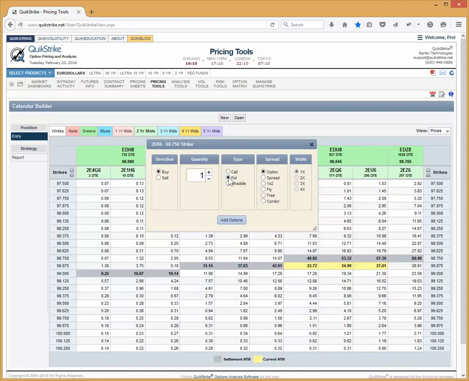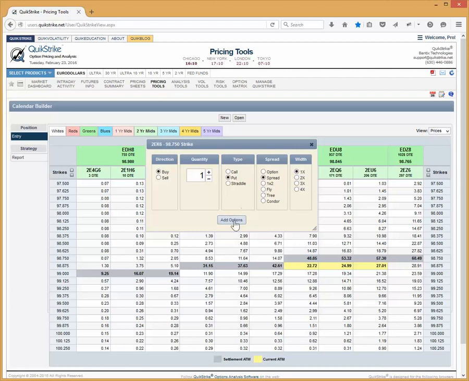So I have put set. It says what kind of spread am I using? I'm just doing a single option, and then this thing is unclickable here because I'm on a single option. However, if I wanted to quickly build a put spread, I can click on that spread radio button, and these become active and say 1 strike, 2 strike, wide, 3 strike, 4 strike.